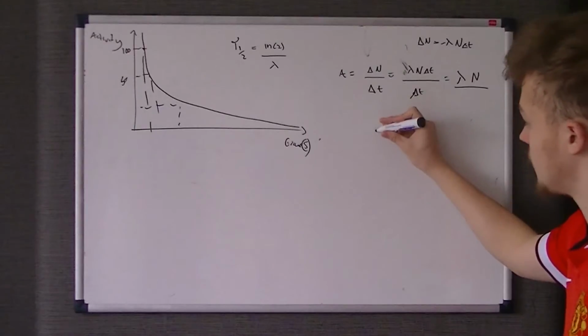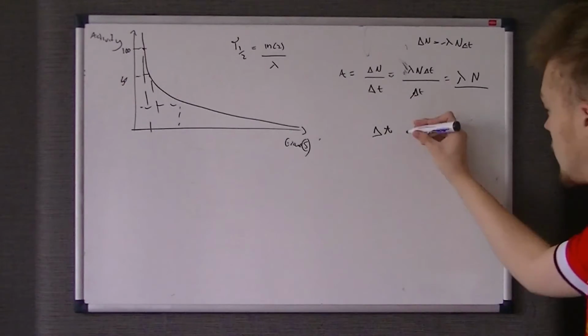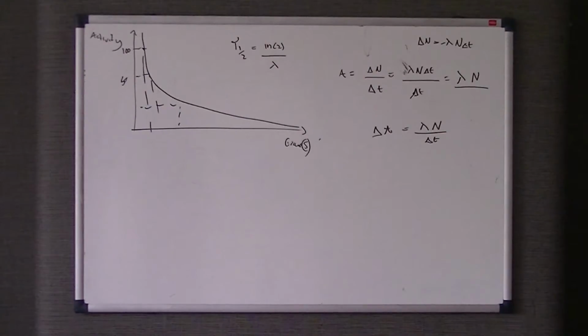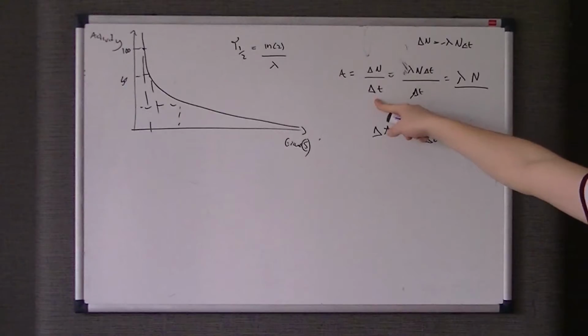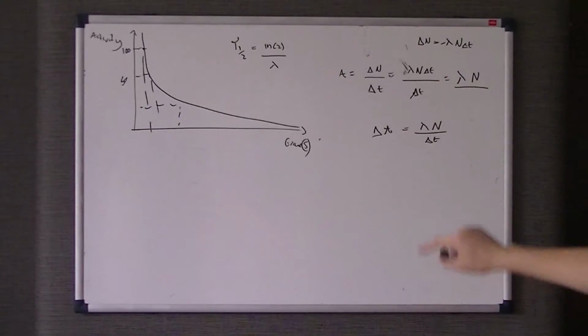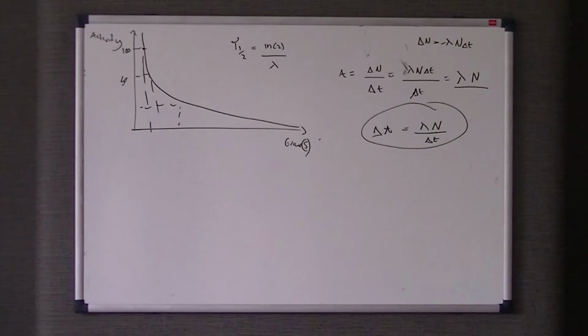Now, I'm going to mess with your brain a bit. The change in the activity is equal to the decay constant times the number of molecules over delta t. You're thinking, how do we come up with that? Well, when we do the change in the activity, we're doing that over a change in time, so we have to take time into account. We've already done it over here. So it's essentially delta t times delta t on the bottom, and only one of the delta t's cancels. So we're left with this over delta t, which is exactly what we've got here. Hopefully you'll be able to get that.